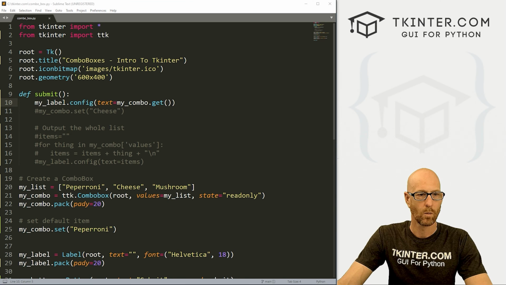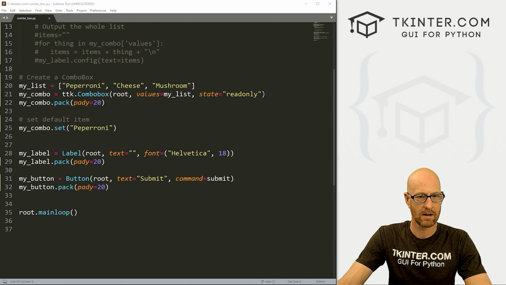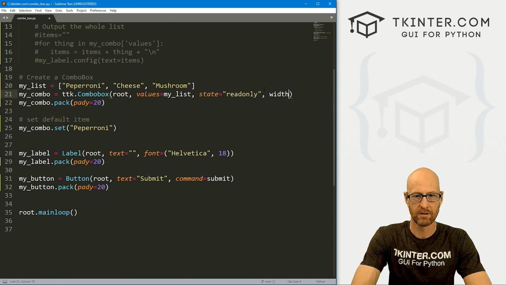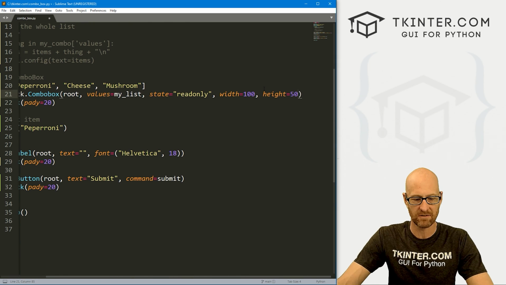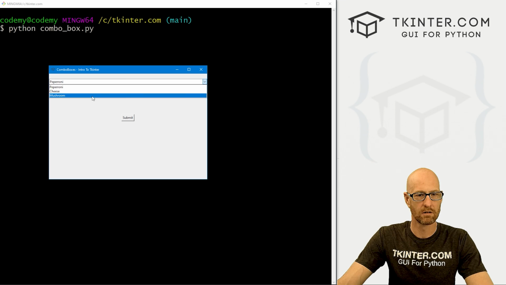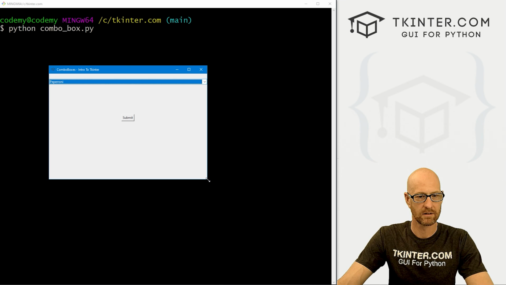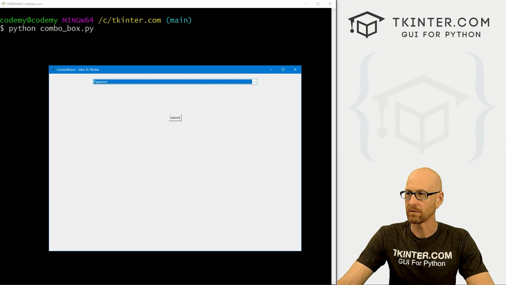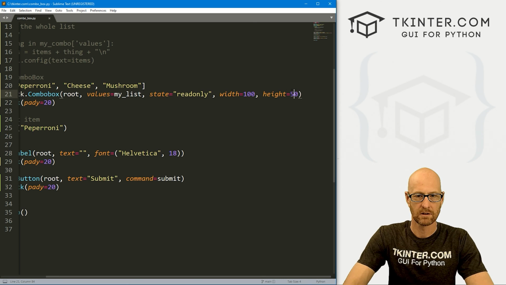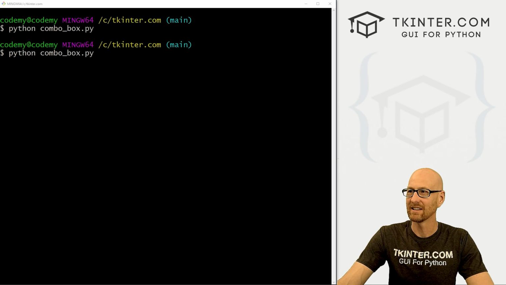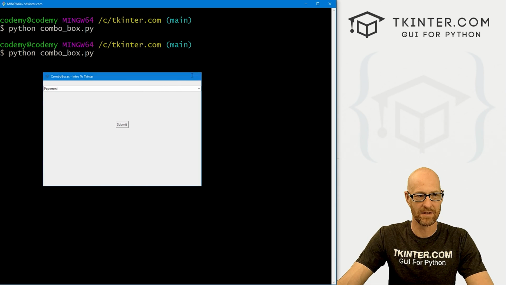Very cool. What else can we do with this? Let's play around with, let's say, the width. Set that equal to 100 and the height equal to, let's say, 50. Save this and run it, we get a much bigger box, but the height isn't really any different. So I suppose height doesn't work with this. If you wanted to change the height, well, let's change it to 100 just to make sure. Yeah, we get the same thing there.